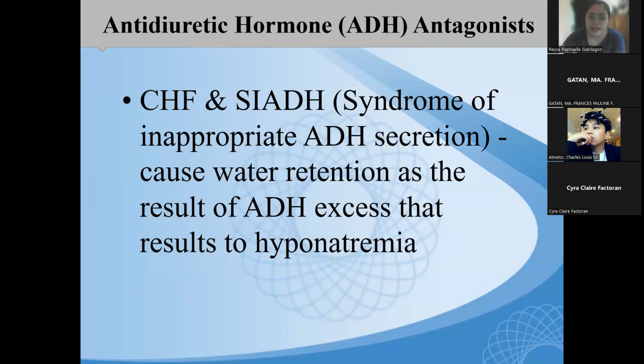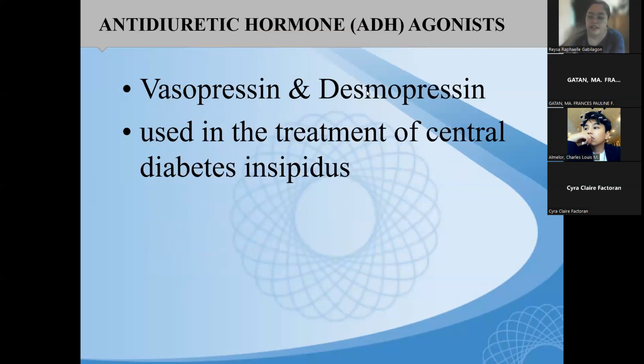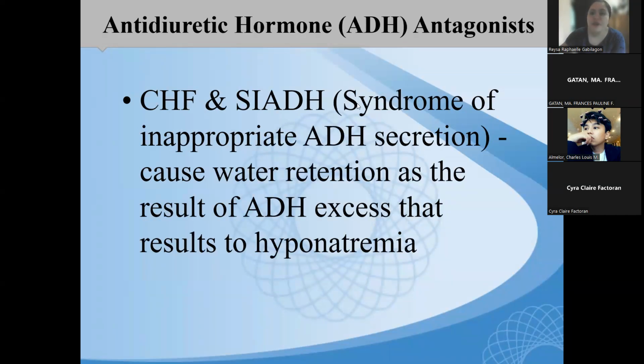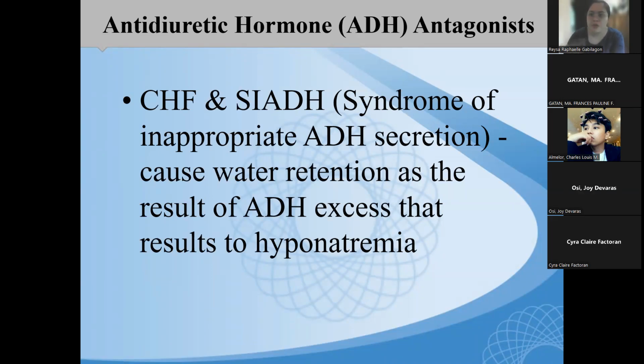fluid in the body. Now, for the SIAD naman, that again is syndrome of inappropriate ADH secretion. Kabaliktaran ito, class, ng central diabetes insipidus. Diba? Si central diabetes insipidus, hindi nagre-release ng ADH yung brain. Ito naman, merong inappropriate na ADH secretion. Maraming pinoproduce na antidiuretic hormone. So, i-antagonize din natin. Yun yung gamit ng mga antidiuretic hormone antagonists.